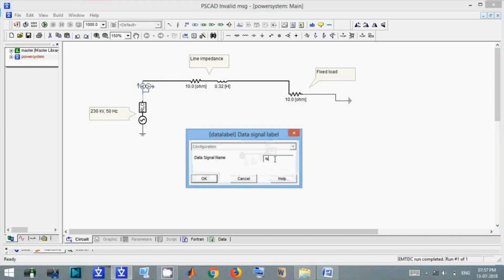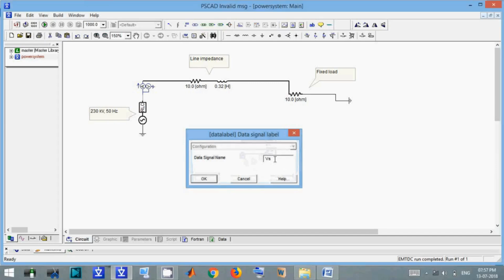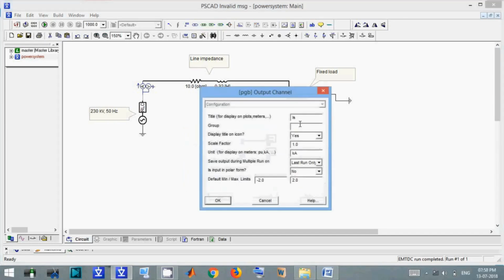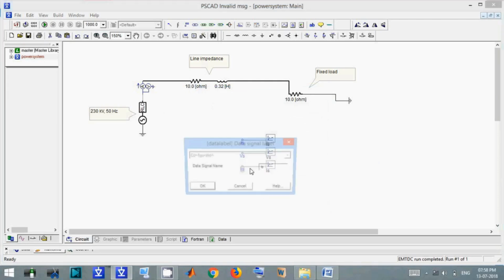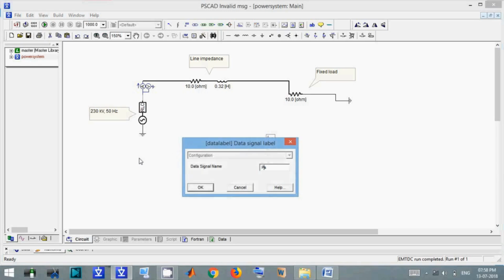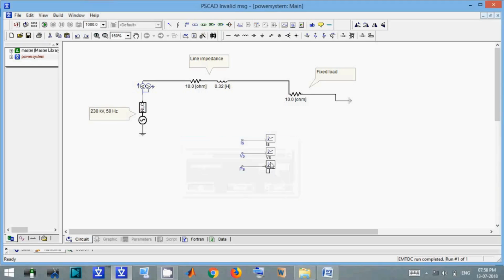We are just replacing this IS by VS, and from here this is also VS, and the unit of the voltage is nothing but kilovolt. Right, now paste again. Just replace I by PS.